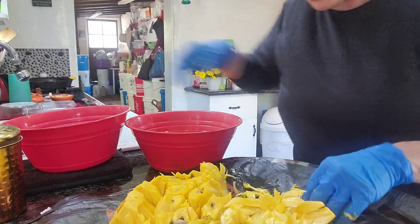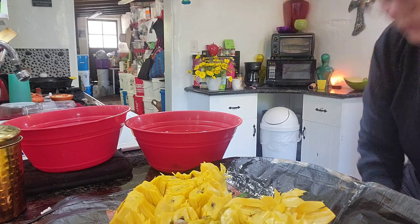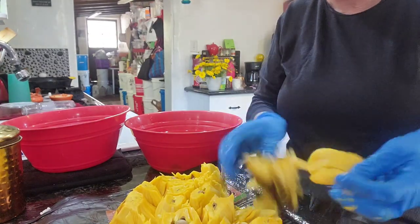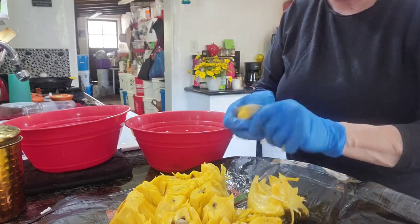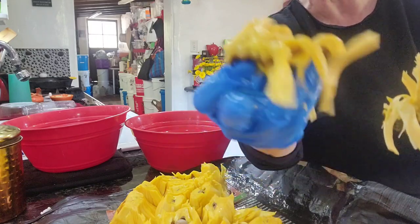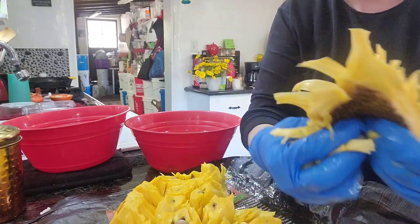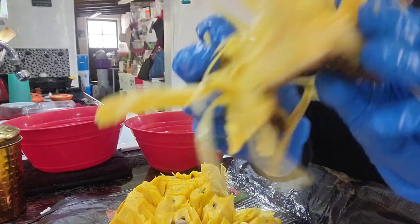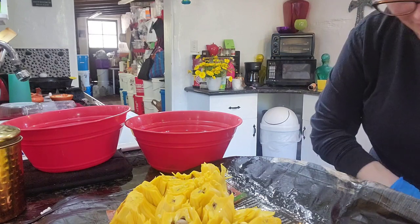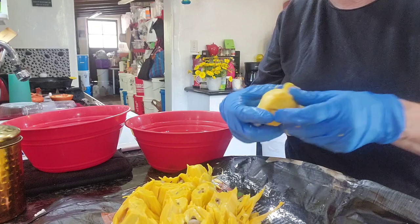And you know what else this is good for? Maybe what I'll do is put it in my black soldier fly bin, because it takes a long time to compost, and it'll have that weird fermented, nasty smell. Look at that, it's all mush. The black soldier flies love that fermented smell to attract them to my black soldier fly bin. So I think I'm going to put all this in my black soldier fly bin instead of my compost bin.